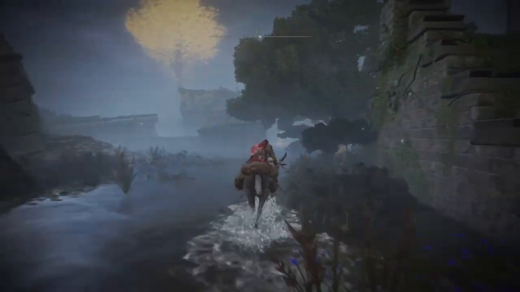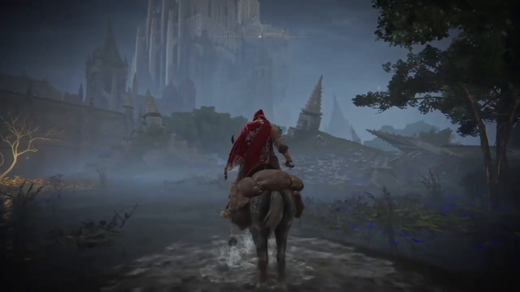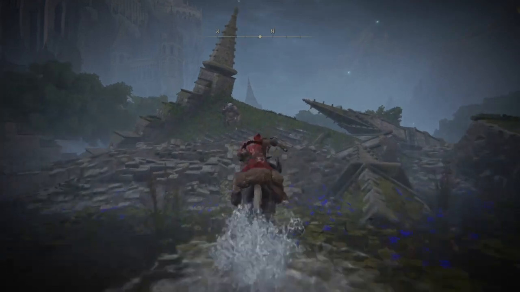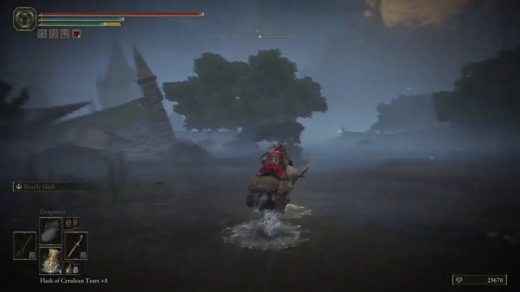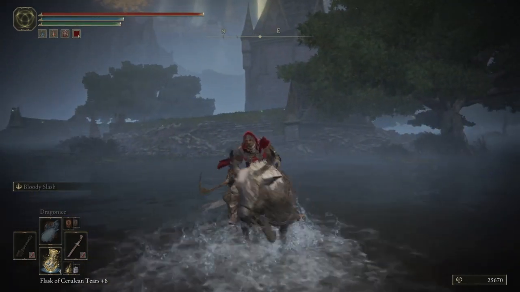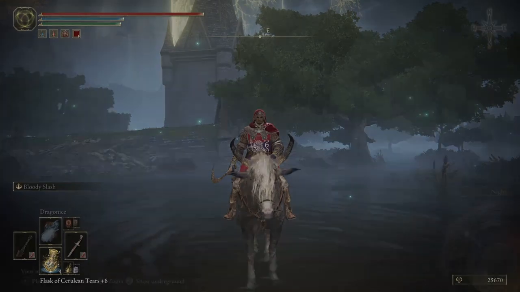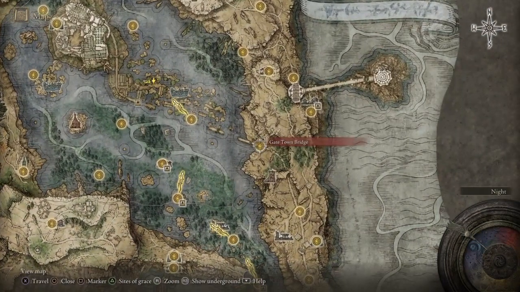Now, there's a couple ways that you can get into the gate. You know what? Let me show you an easy way, actually. This is what we're gonna do. We are gonna go right over here to the Gate Town Bridge. Alright, I'll be back in a second.